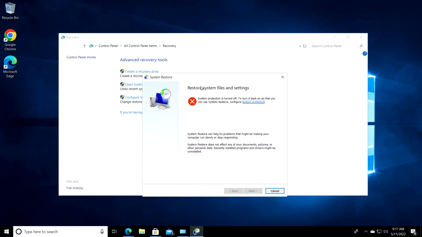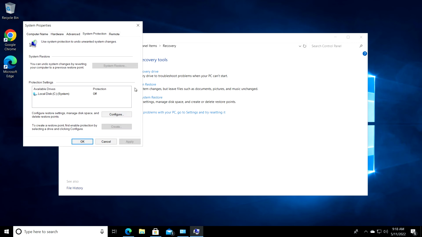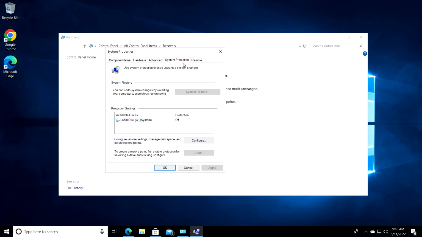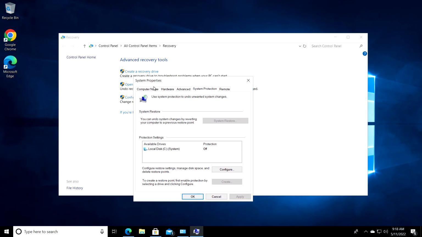So here we can see that system protection is turned off. You need to turn it on so that you can use System Restore. There is a System Protection link in this window, and you can also access it through System Properties under System Protection.